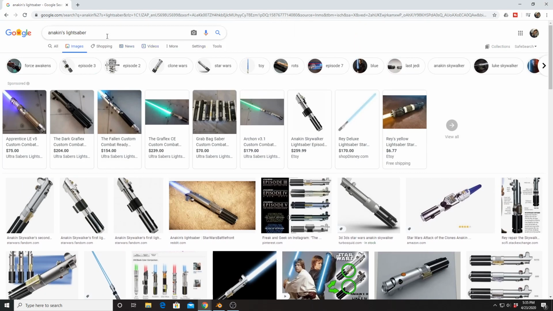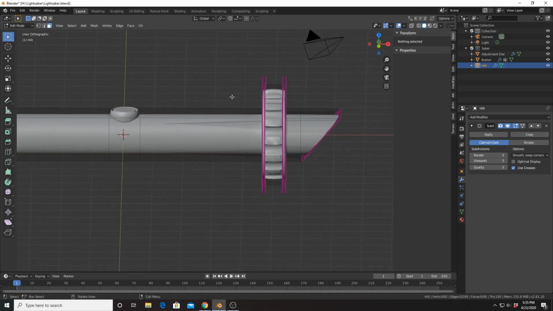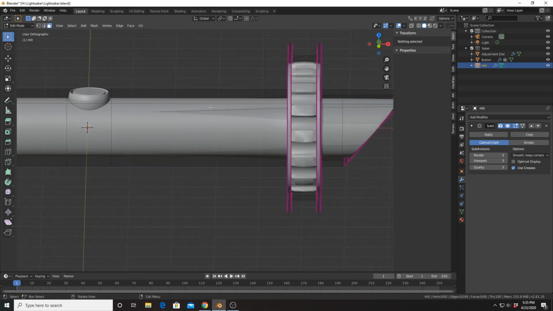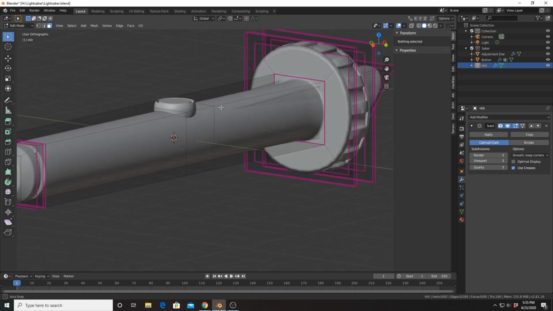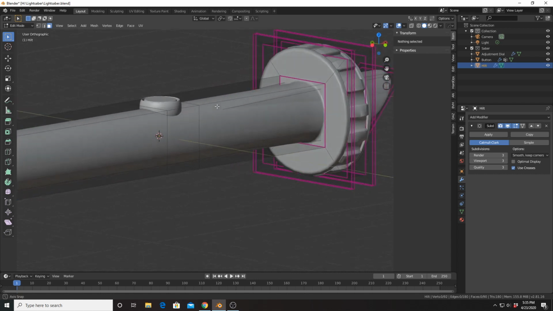And while we're at it, I'm gonna skip all that. Let's see, do we need to do anything else before we get to that and start subdividing? I think this is it.